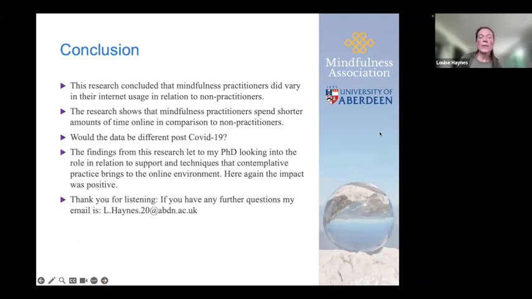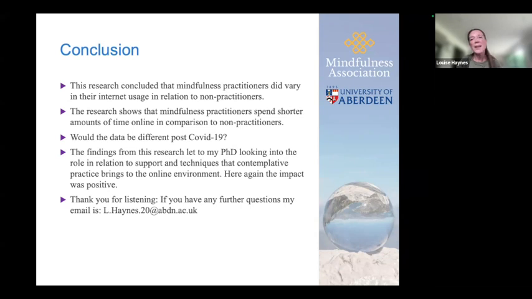So the conclusion to my research was that having a mindfulness-based practice did support you when you were online. And it seemed to keep people away from using social media as much, and from suggestive purchasing. There was also the element of escapism. The individuals were asked whether they found that technology was an escapist tool for them. And the non-practitioners said that it was an escapist tool, whereas the mindfulness practitioners didn't see it in the same way. Addiction was also a question that was asked.